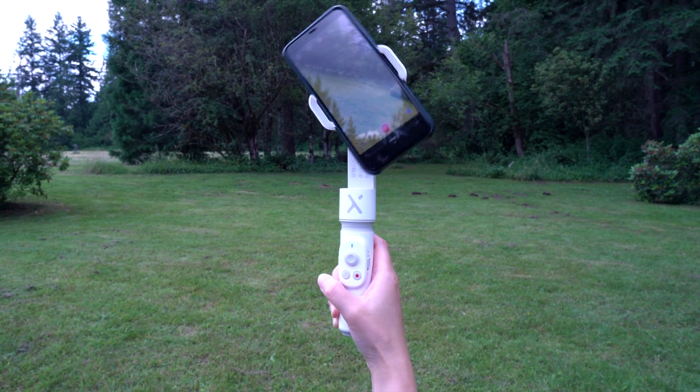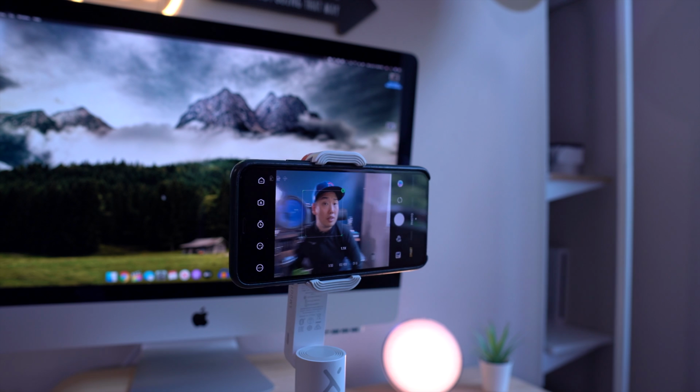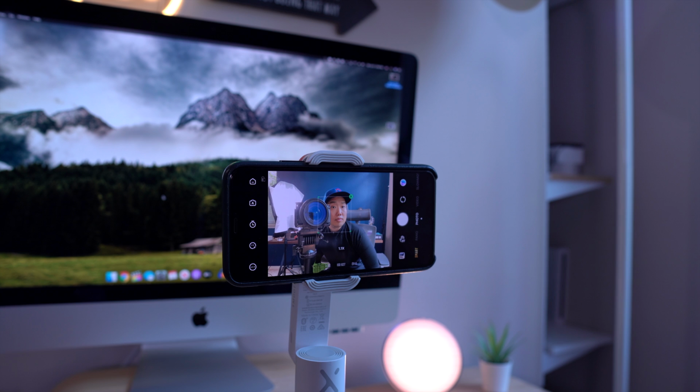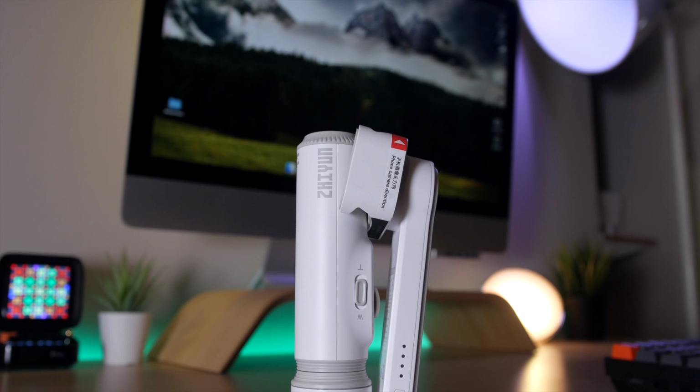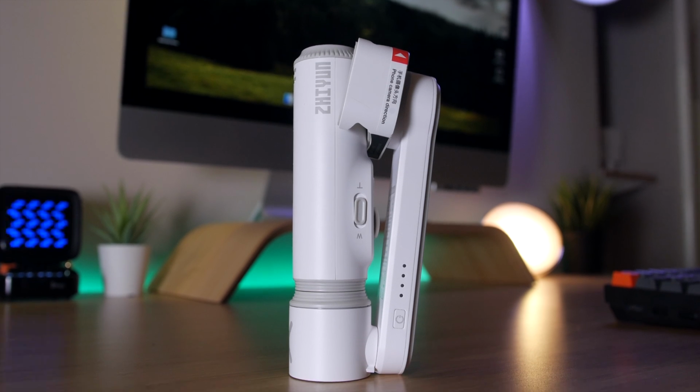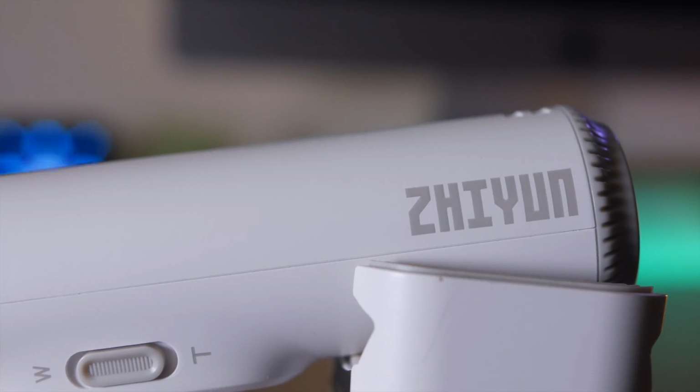It has this awesome feature to quickly switch between landscape and portrait, and it even has some really advanced features like subject tracking that works surprisingly well, great for all of you solo shooters out there. Overall, I can't say enough about the Smooth X. It's such a great gimbal that can make a huge difference in how your footage looks, and it's extremely reasonably priced for what it can do.